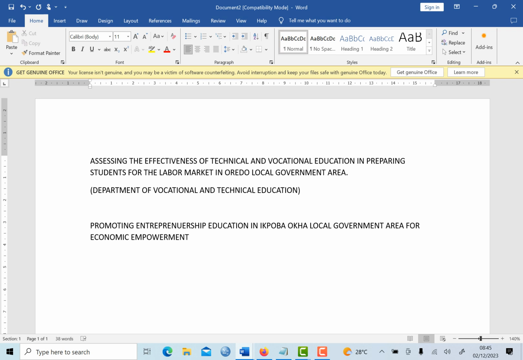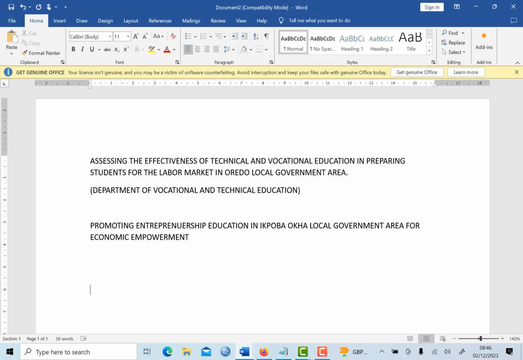for economic empowerment. So first of all, if you want to develop a proper background of the study based on this topic, what is the first thing you need to check on? First of all, you need to identify that promoting, what are you doing first? Promoting entrepreneurship education. What is the dependent there? Economic empowerment. Are you seeing it? So anything is to economic empowerment. That means you are checking on it to economic empowerment. First of all, identifying the dependent and independent variable.